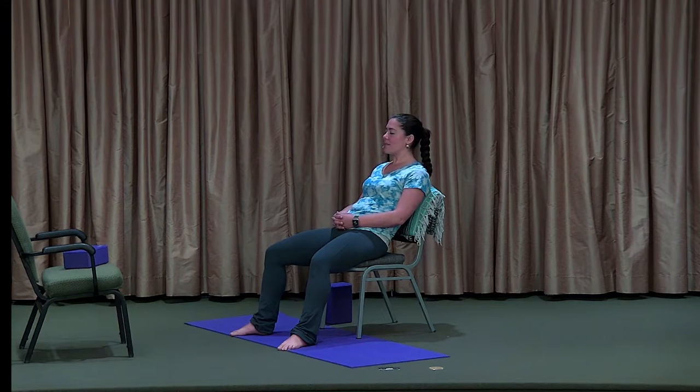And when I do this, I like to envision a glowing, warm light spreading across my whole body. So starting as just a little pinpoint at the crown of the head, like a little laser beam. And then I try to feel that warmth and relaxation spreading across the whole top of my head. And then spreading down across the forehead, down to the ears, down the face, the sides of the neck, and the back of the head.